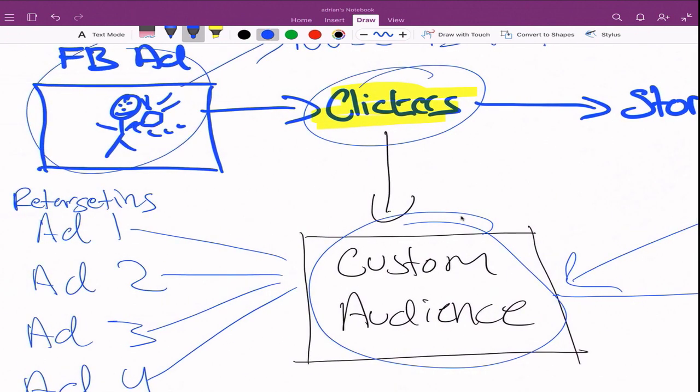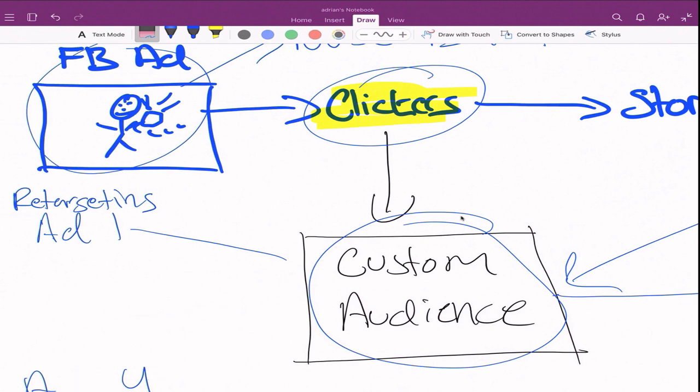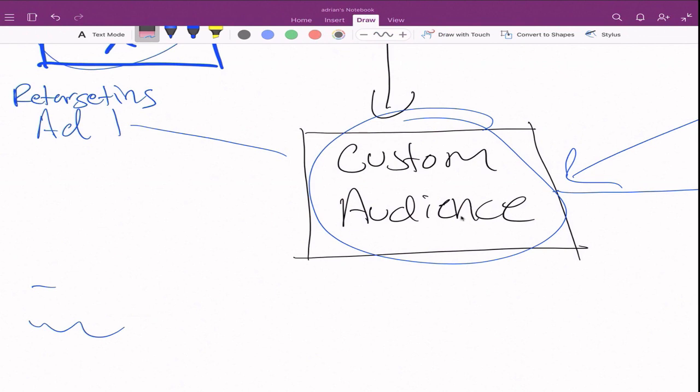All right, so now let's talk about all of these other ads. You've got ad 2, and let's just erase them real quick, and we'll start fresh. So what can you do with this audience of people that clicked on nursing t-shirts?